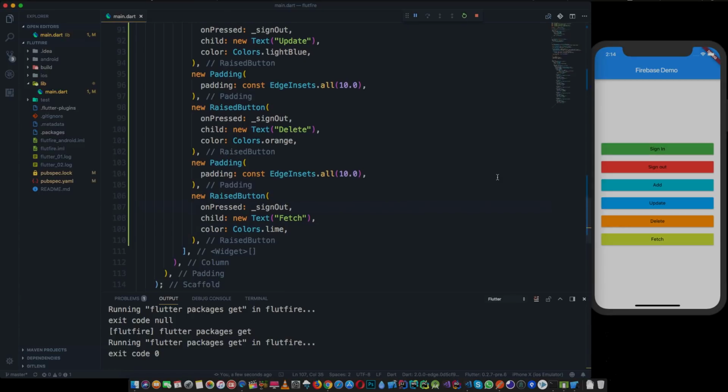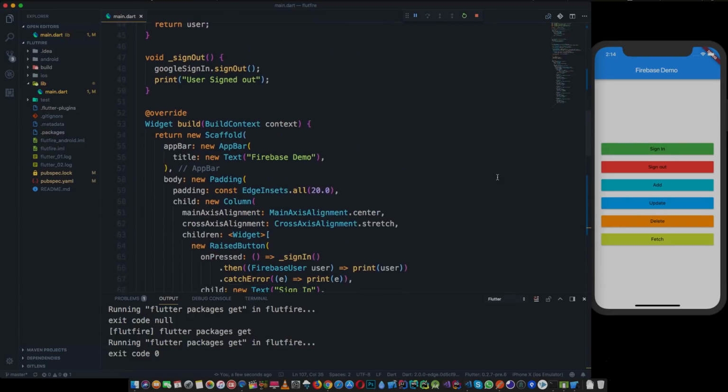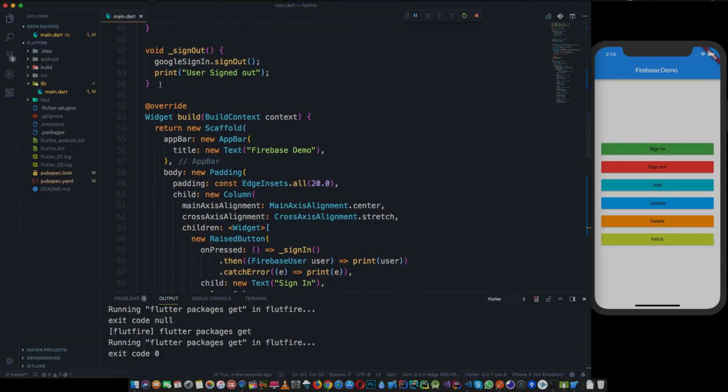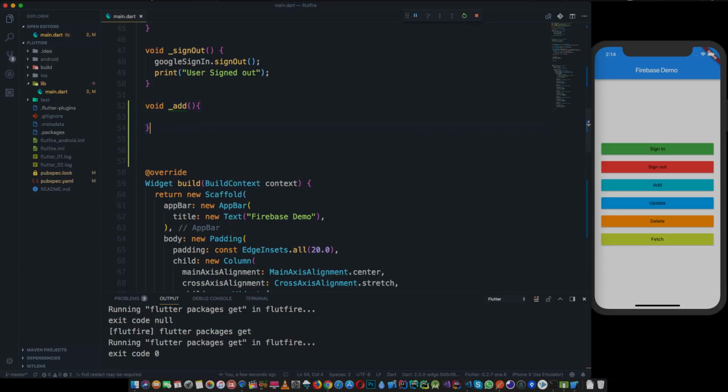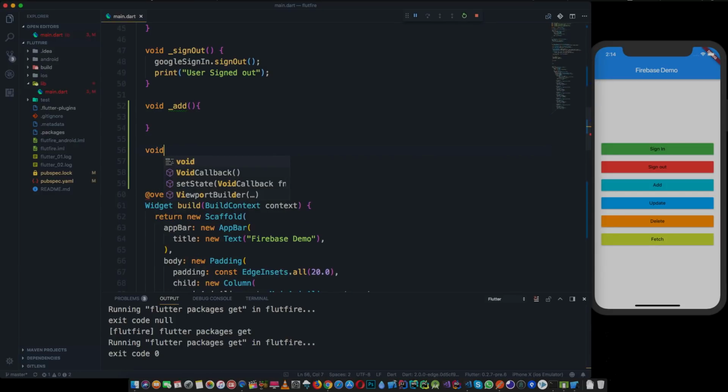We also need to make many methods for them. So let's just go here and add some methods. So we can say void add. And below that let's make another method, void delete.